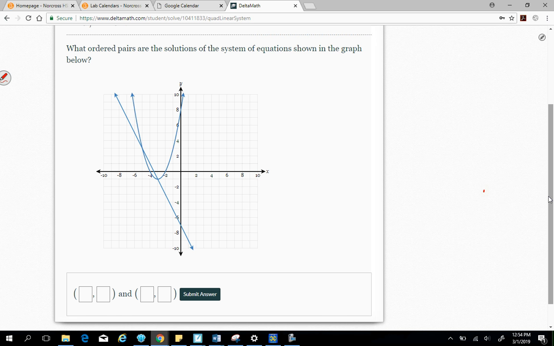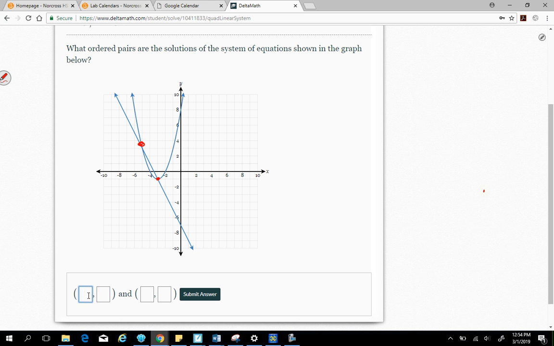That's easy. All you're doing, and most people didn't get this right, Sean, because they weren't paying attention when we were explaining, is finding where the two, the parabola and the linear equation, meet. Kayla, you should be sitting in the desk writing this down. So I'm looking at where they cross. There's one point, there's the other point. Do you guys see that? And then you just write the coordinates.